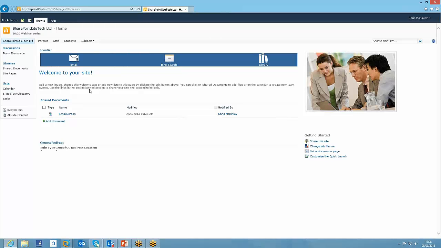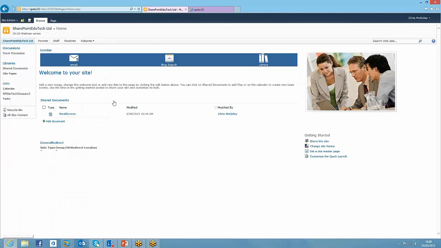So if you have a problem with people not necessarily checking their emails, or they're missing emails because they have to go through another process of logging in somewhere else to see emails, with this, they can just see that they've got a couple of unread emails, and they can click on it, and it'll open up their email window, and they can go straight through and check their emails. Then when they've read them, they'll come back, and that number would have changed or disappeared if they've read all the emails. So that's the unread email that sits really nicely within this icon bar. So I'm going to continue to talk about the icon bar here.